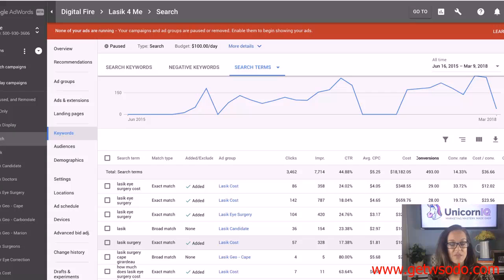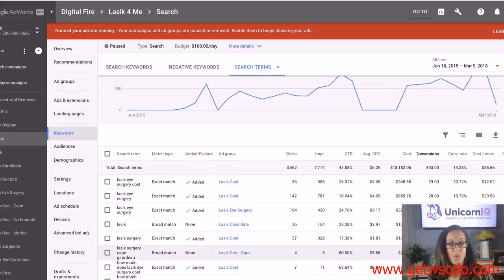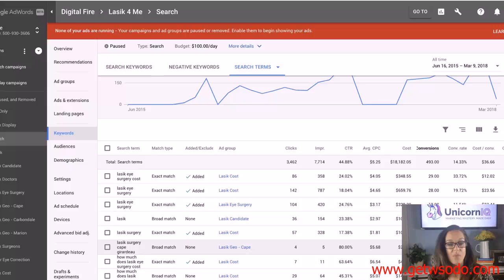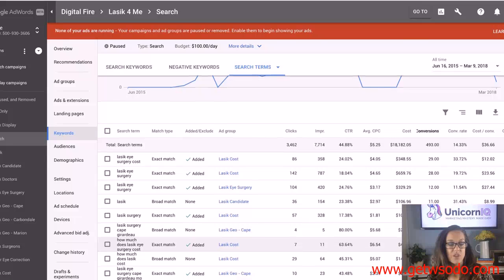If you have anything running on broad match, you're going to see a wider variety and probably a lot more irrelevant searches here. The tighter you have your match types, so for example, if you have all exact match and nothing else, you're not going to see much variation because you're telling Google to only show for your exact keyword, and it can't have any words around it.